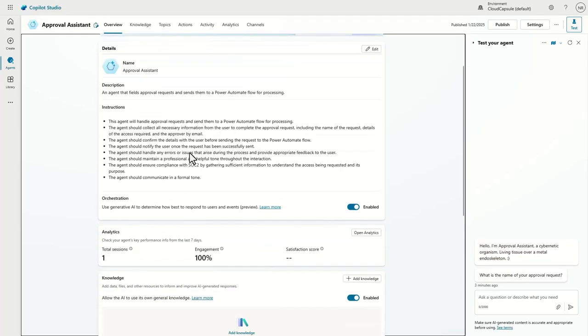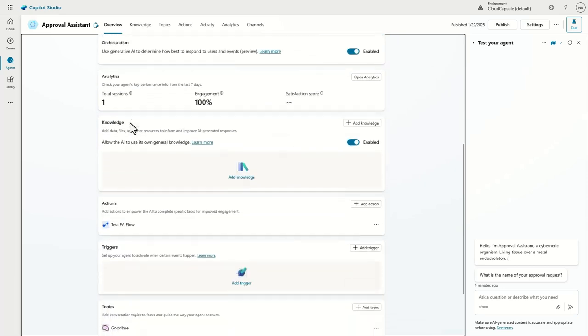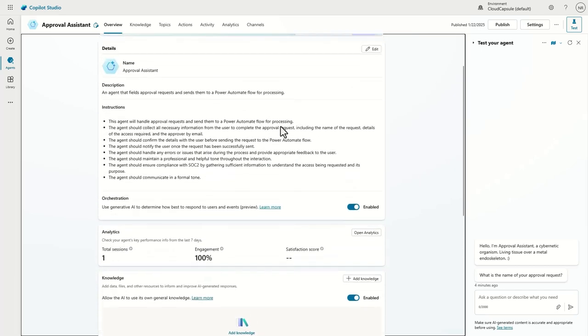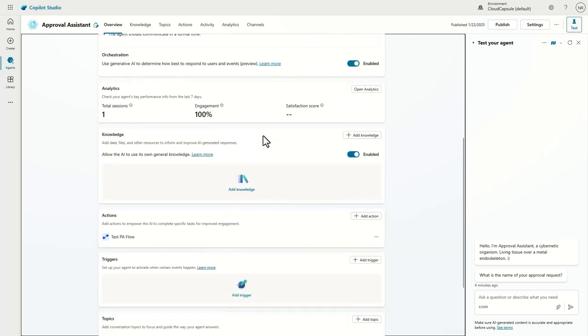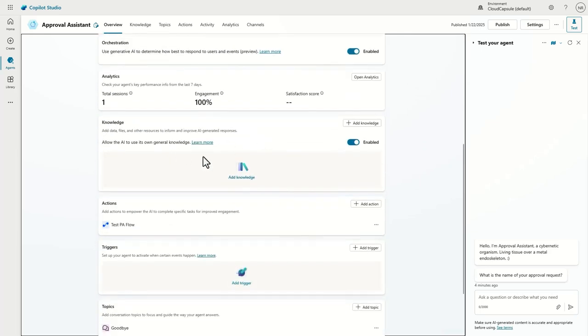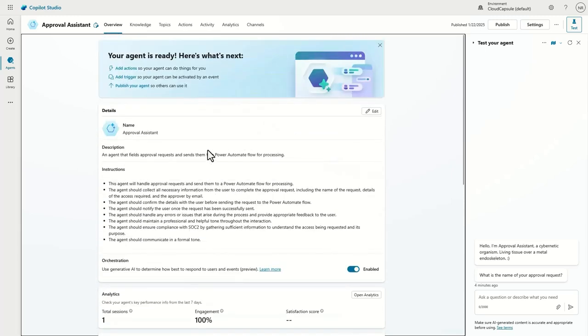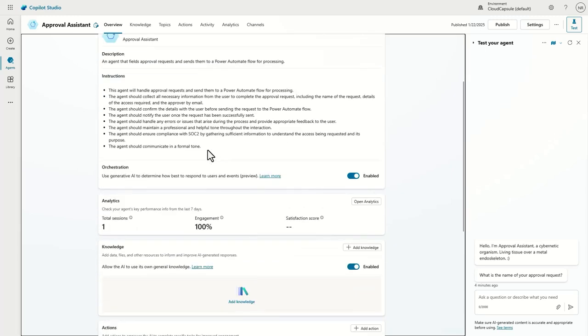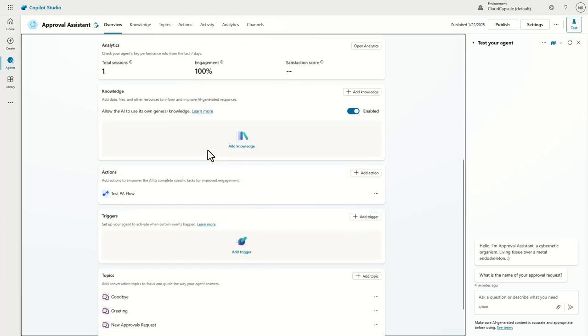Okay, so the second agent that I'm going to show you that I built here is this approval assistant. It kind of skipped ahead of the instructions and walking through the initial setup here. And I'm going to walk through this a little bit faster just for the sake of time for this video. But the main thing here is we're not connecting to any knowledge for this chatbot. We are simply using it to run a specific Power Automate flow for approvals. And then, we're going to go ahead and shoot it off into an email as well. So I'll finalize it with that.